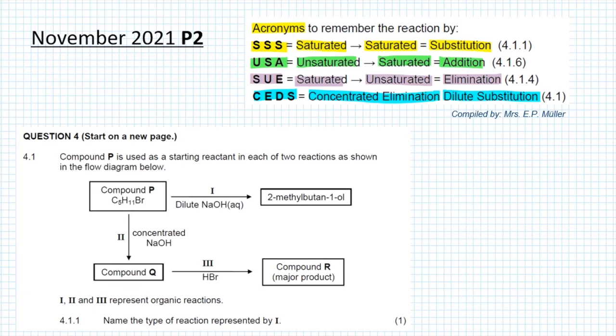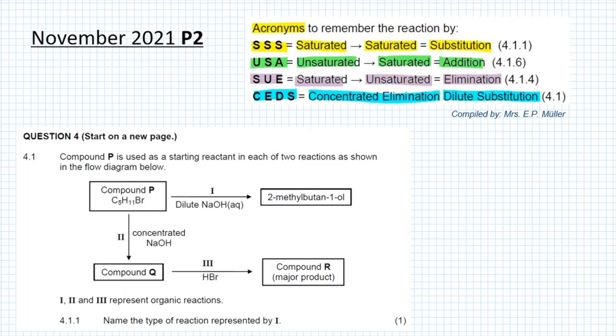Whenever I am dealing with a problem like question number 4, I find it useful to always start off by analyzing the flow diagram, because when I do so, it helps me to think, order my thoughts, and avoid confusion when I read the questions. It also allows me to answer the questions a lot faster. So try this method and see if it works for you. I will, however, be using it in this video.